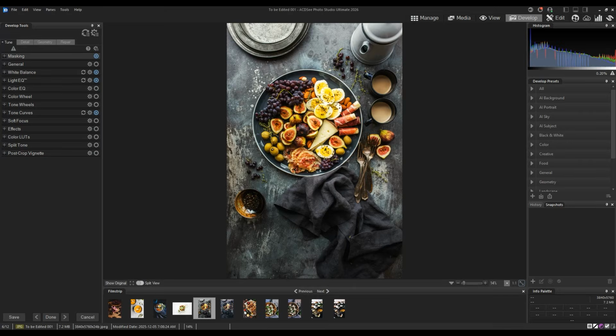Sometimes you like your development settings, but you either don't need or don't want to create a development preset just to try some developments on a new image. In this tutorial, I'll show you how you can simply copy your developments in order to paste them to a new image. In this image here, I have a series of developments, both general and masked.